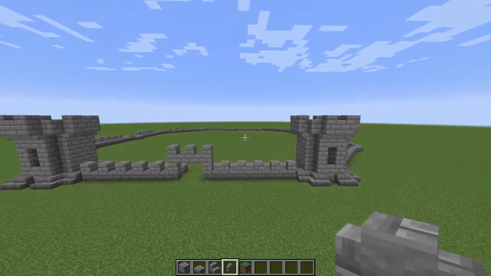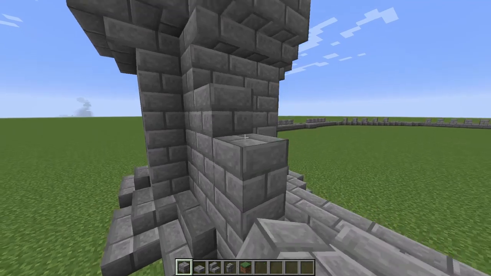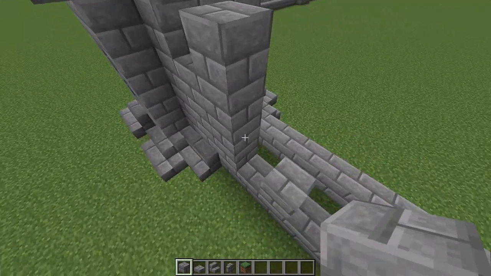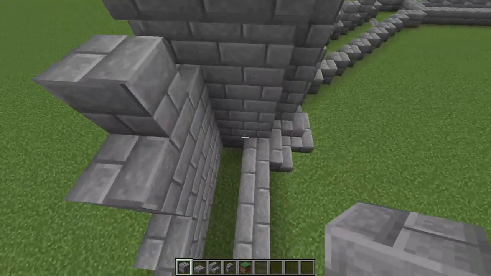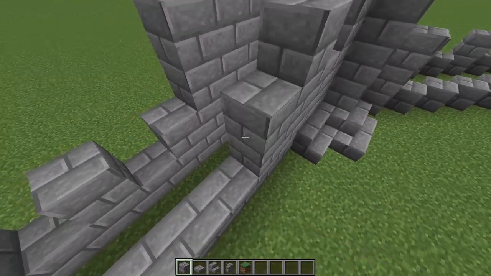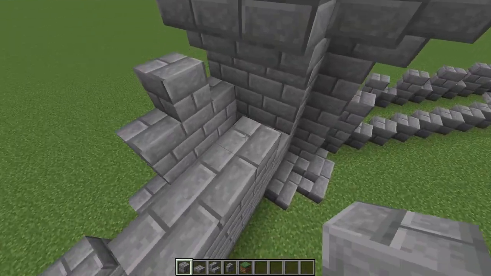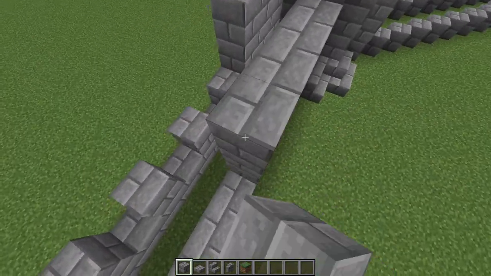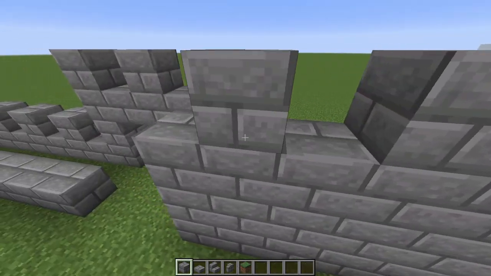There's the first two towers done. So you don't want the wall to be taller than the tower, so probably want the wall to be about there. About this high. Fill the whole thing in. Fill it in, fill it in. Fill it all in.